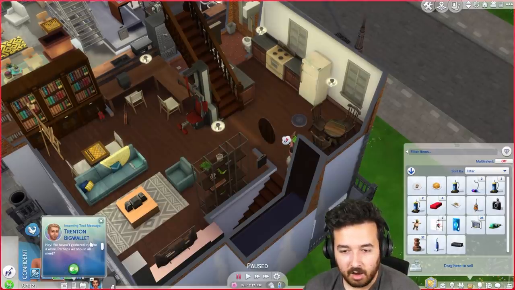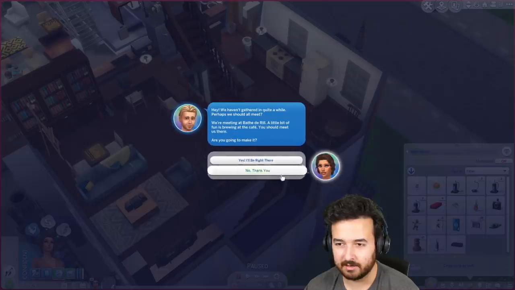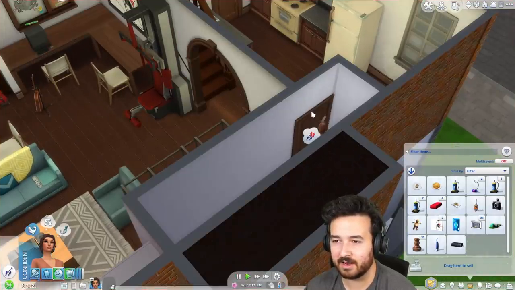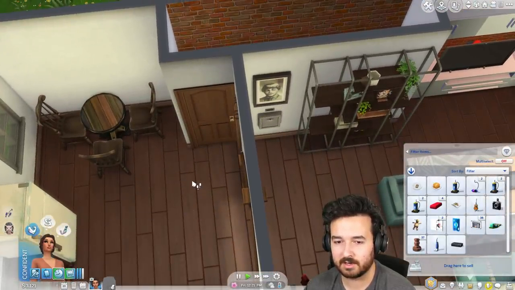Trenton. Oh, we should all meet. We're meeting at Bath the Real. Oh, Trenton, I would love to. I can't, I'm at work. Okay, so this door, can I unlock it? I feel like you should be able to. What if I just reset it? Yeah, reset object, go here. Did that work? I don't think so.